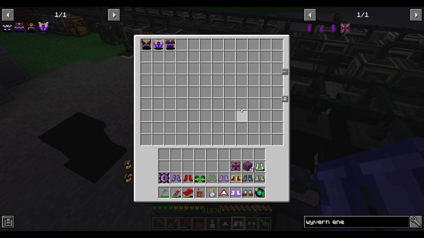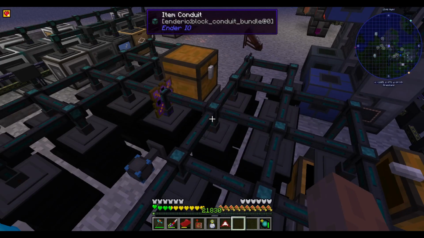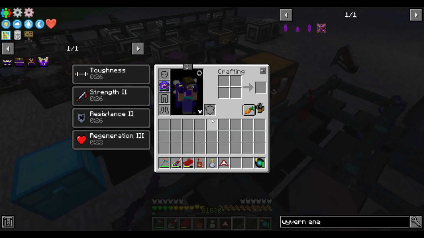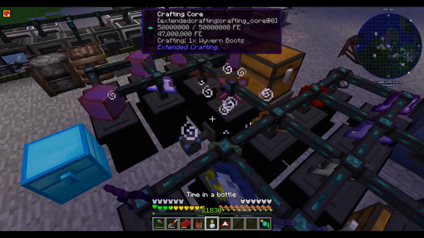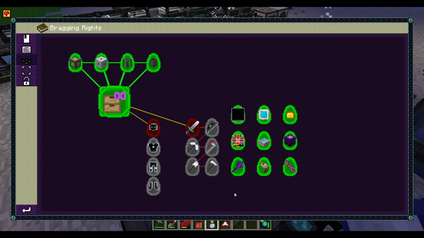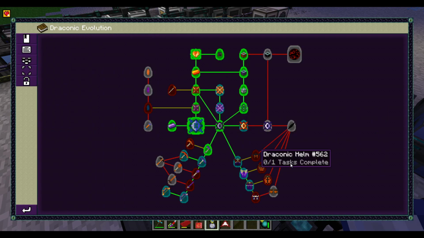We can later duplicate the quest rewards if any of these loot boxes come from that. I mean, I guess I don't need to duplicate loot boxes for quest rewards anymore, do I? Probably superfluous, but I don't know. If we want to, we can. These are all the various Draconic Evolution quests that we skipped.